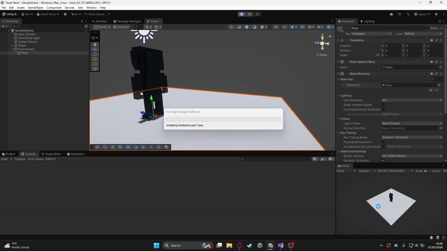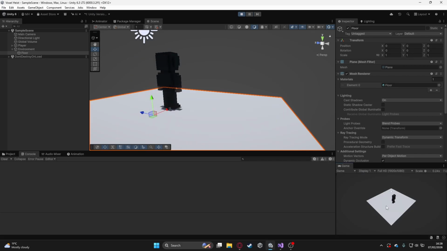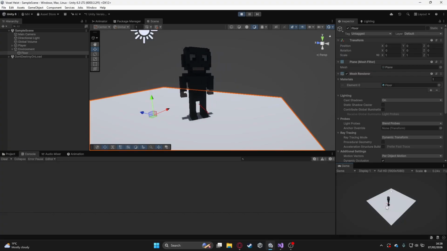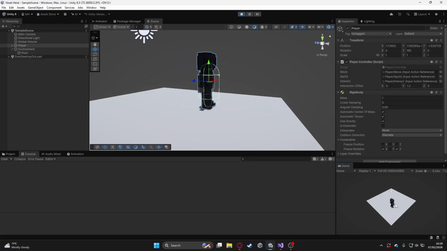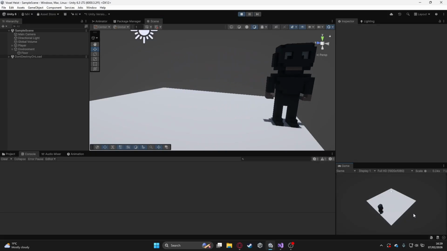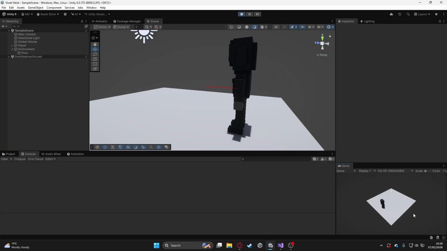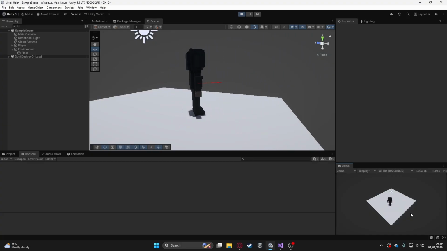So heading back over. Okay, so 0.5 is too short, so it'll be 1 and a bit, I'm thinking. Okay, there we are. So you can see this red line shows our interaction.